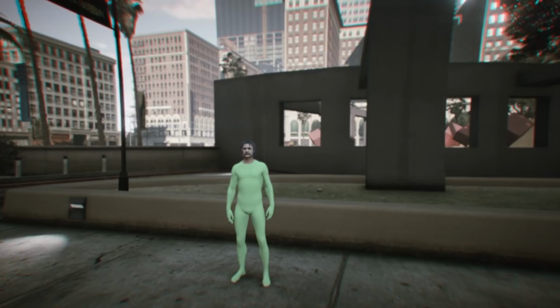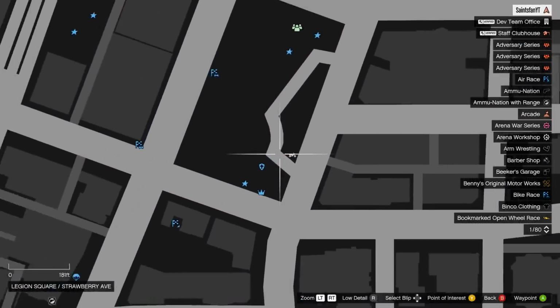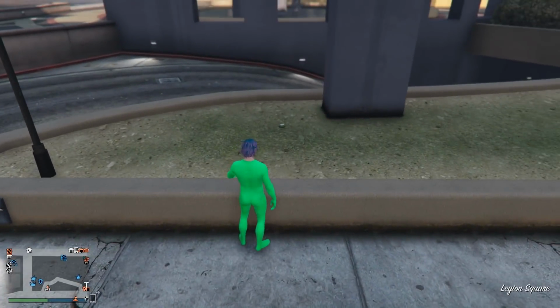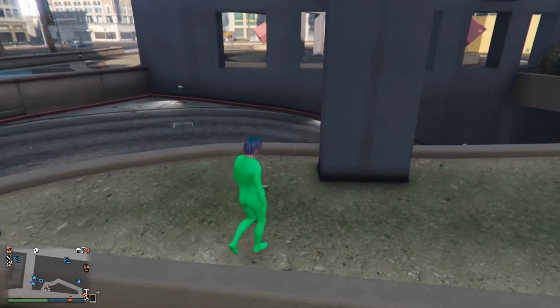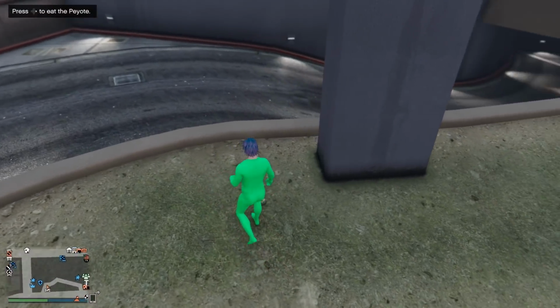And again, as long as their console doesn't turn off after so many hours of inactivity, you're pretty much good with this person AFK. Now going back to the main person, the one that's going to be getting all the RP, the first step is finding a peyote plant location. The one I'm going to do is smack dab in the middle of the city. You can see it is right behind me, and we're literally in the middle of the city.